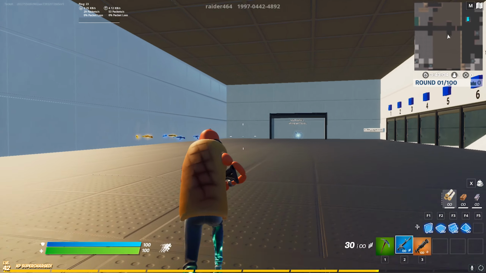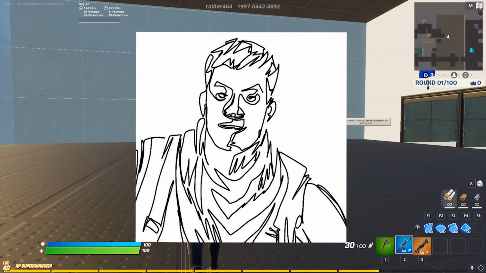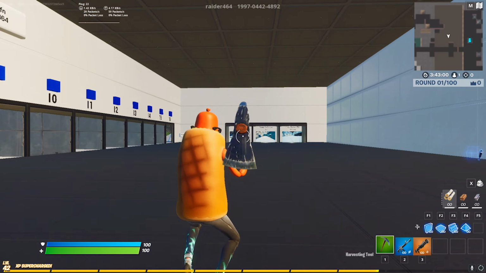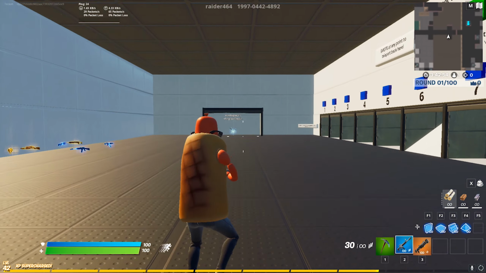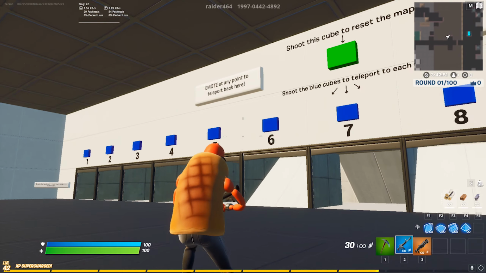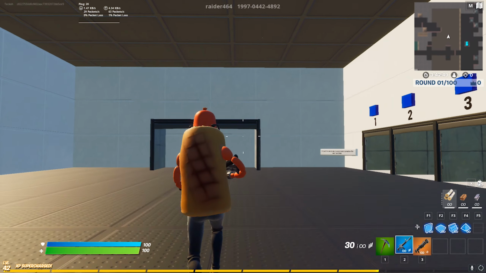So anyway, this map is made by a YouTuber named Raider464. Big shout out to him. He makes amazing maps. I strongly recommend checking out his stuff. Basically, this map has 16 different drills plus this little Mongrel Classic drill, and it allows you to practice anything you want in terms of piece control.